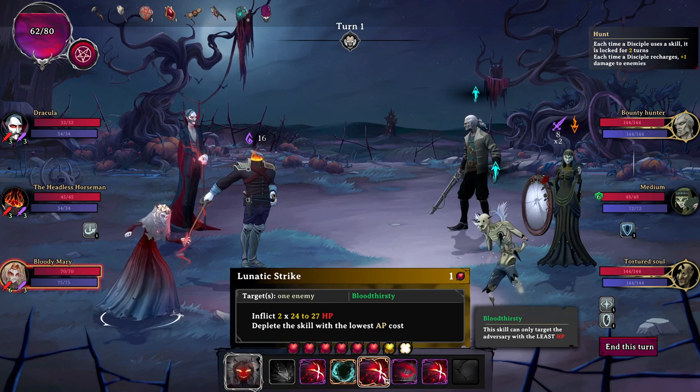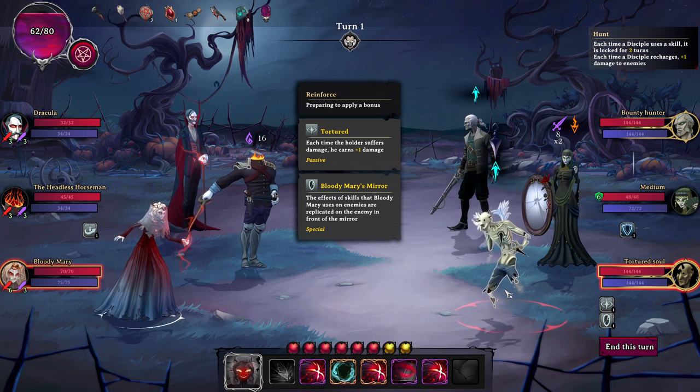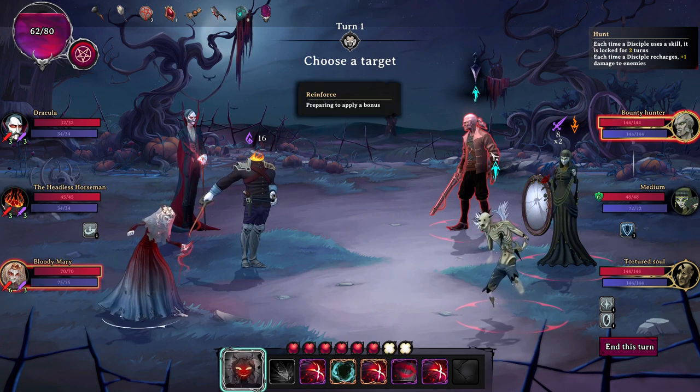She's insane, man. She's insane. Where's the mirror? Is the mirror on him? Oh, this is the worst mirror. Each time the holder suffers damage, here it's plus 1 damage. Yeah, this is like by far the worst mirror. Let's play the mirror on the bounty hunter.